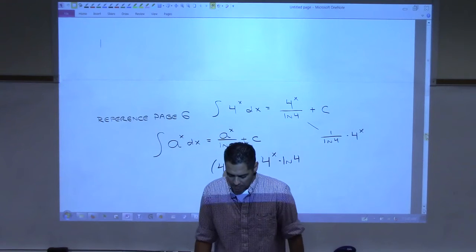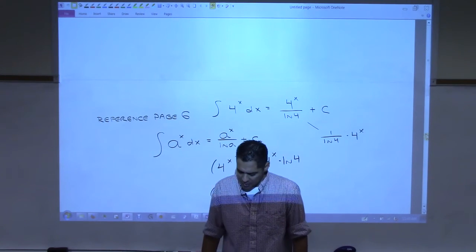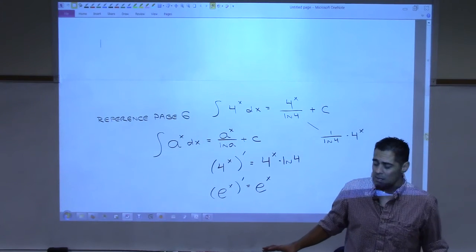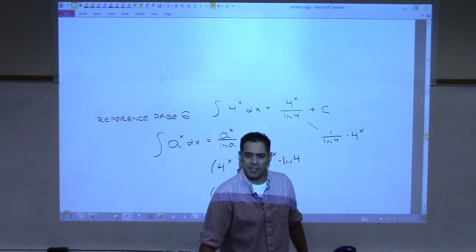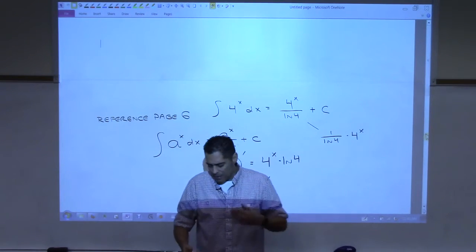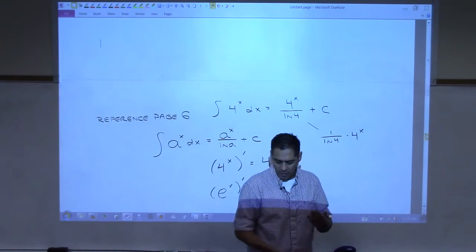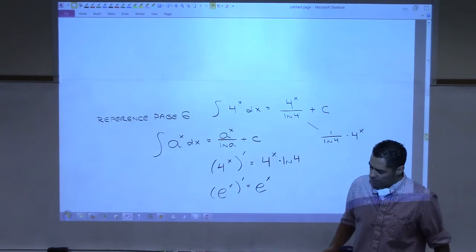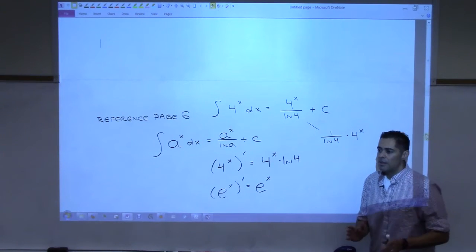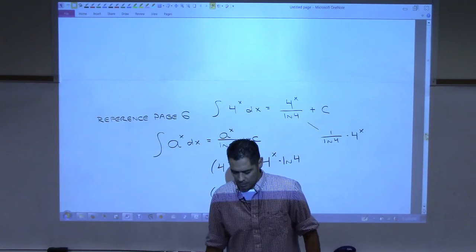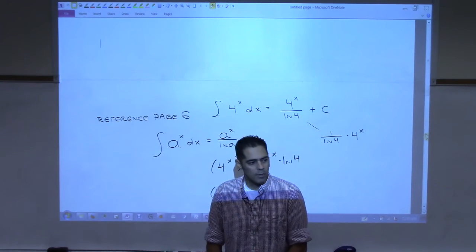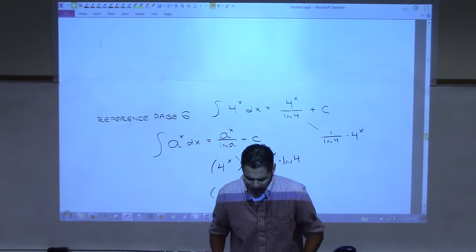Now switch back to reference page 5. Reference page 5 had 36 formulas for taking derivatives, and that's pretty much it. There's really no other formulas that you need for derivatives. You've got product rule, quotient rule, chain rules all there, derivatives of logs and exponentials, your trigs, your inverse trigs, your hyperbolics, your hyperbolic inverse. You got it all there, all right? That one page covers all of your derivatives. Antiderivatives, 5 pages is not even enough, all right?